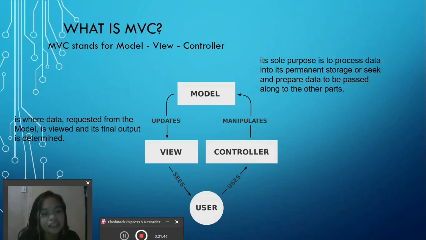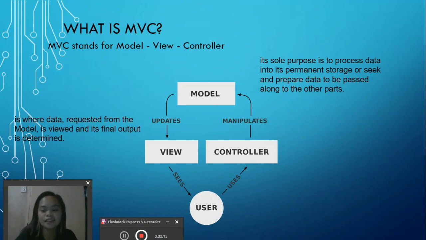This is where the data requested from the model is viewed and its final output is determined. It's like the web page or the home page of the website, where the fully furnished data is seen by the user.